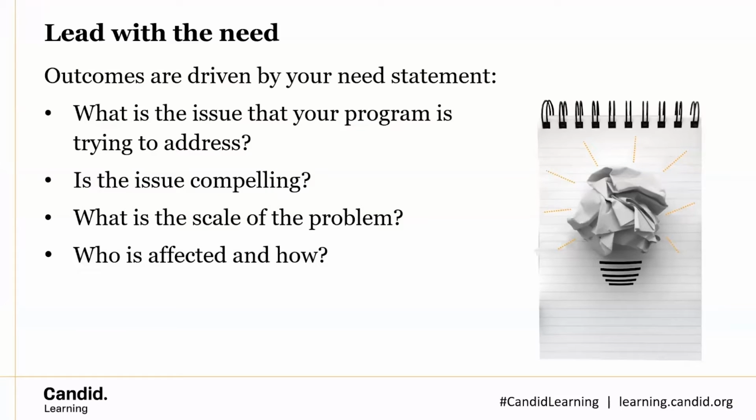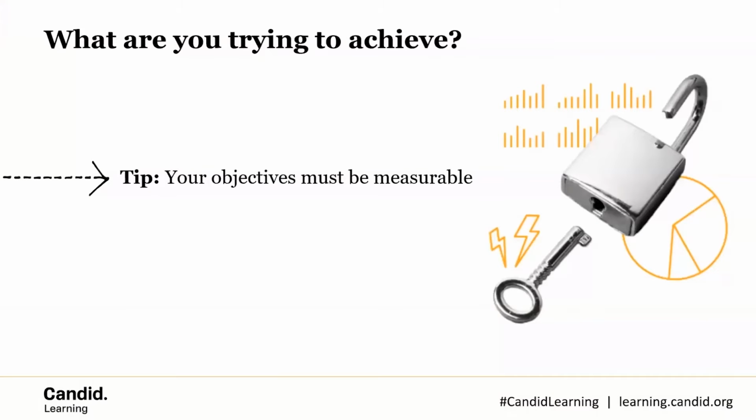So what is the scale of the program? Who is affected and how? So if you understand your need, then that's the beginning. We exist because, answer all of these questions kind of on your screen. So we know what the problem is. We know what, when you wrote your mission or your vision statement, you kind of know what you're talking about.